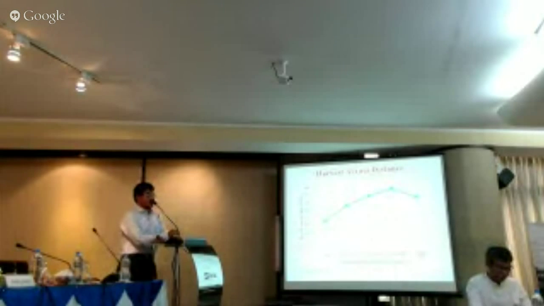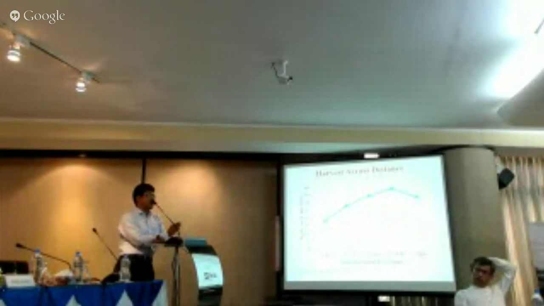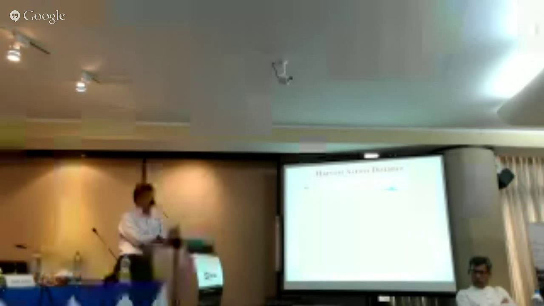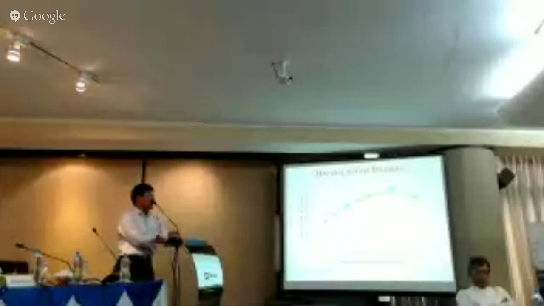So again, we were trying to figure out whether the catch has a relationship with the forest distance. So you see, if you go inside the forest, there is an increasing trend of catch. In the vertical axis, we measure the amount of catch in kg per tree, and the points are representing the mean value of the corresponding groups. So we see there is an increasing trend in the crab catch per tree.